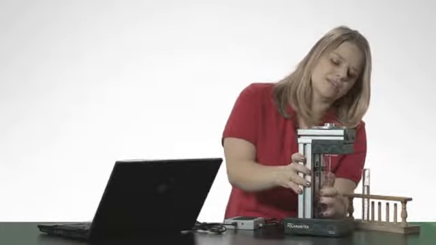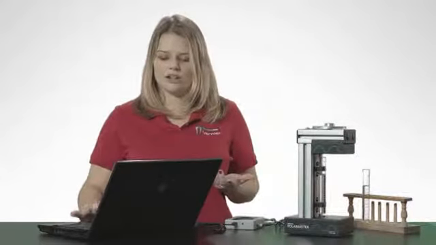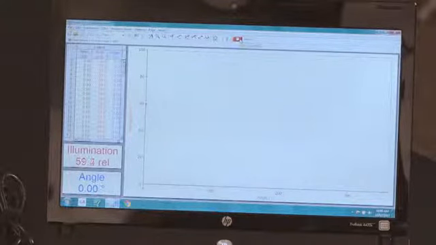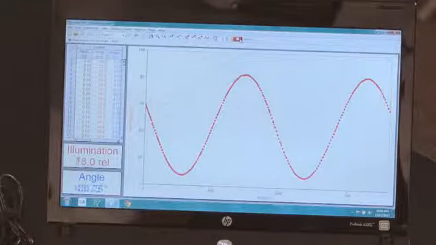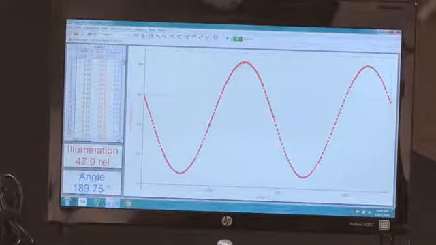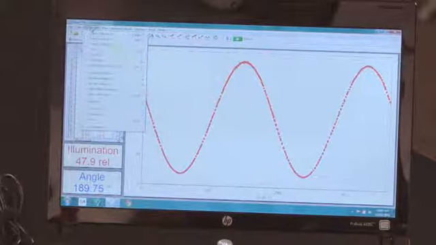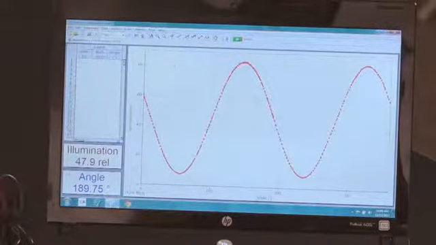Place the sample into the polarimeter, snap it into place, and now start data collection in Logger Pro. After I've done that, I begin to rotate the analyzer, and a cosine squared waveform should appear on the screen. Data collection will continue for 15 seconds, or I can stop it early if I like. Once data collection is stopped, I need to make sure and store that run so I can compare my optically active sample to the water.